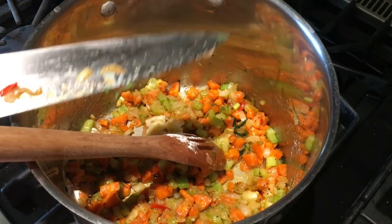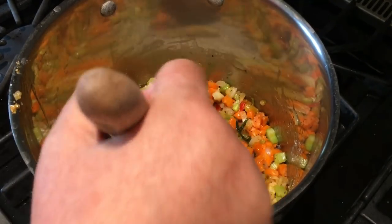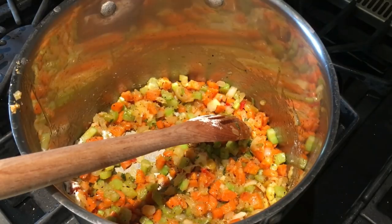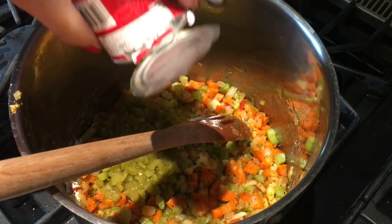In with the garlic. You can smell that as soon as it hits the pan. It's so fragrant. And I'm gonna add a 7-ounce can of diced Ortega chilies. I think the chilies go so well with corn.